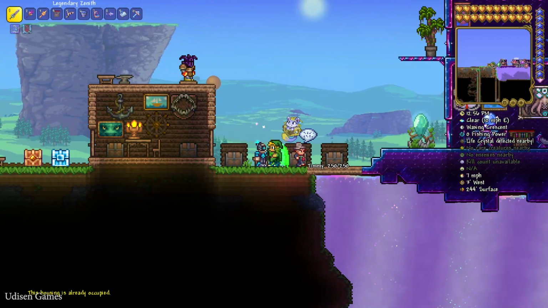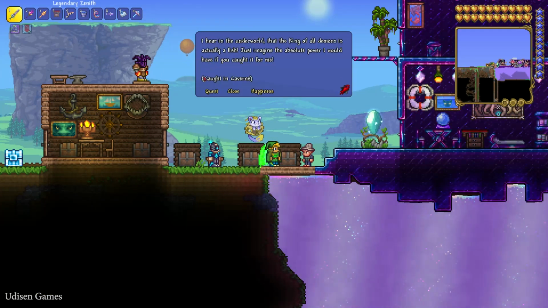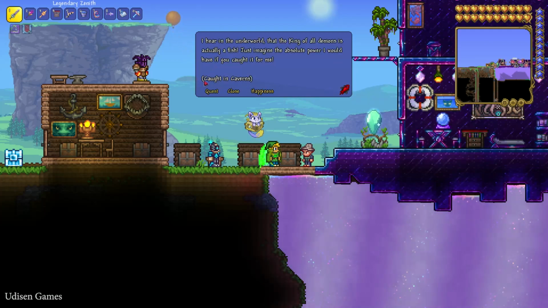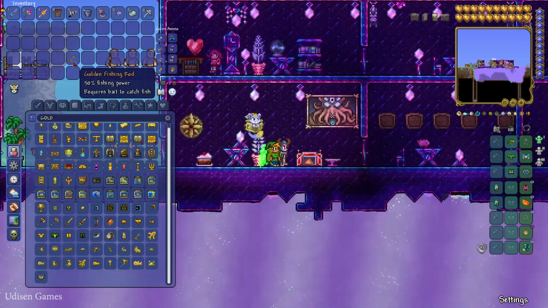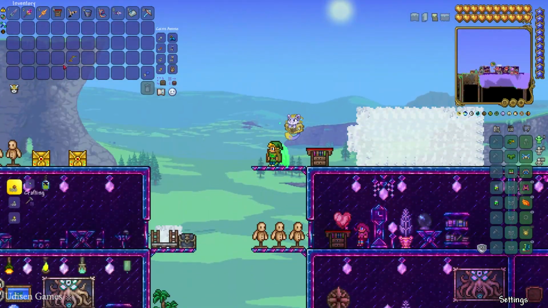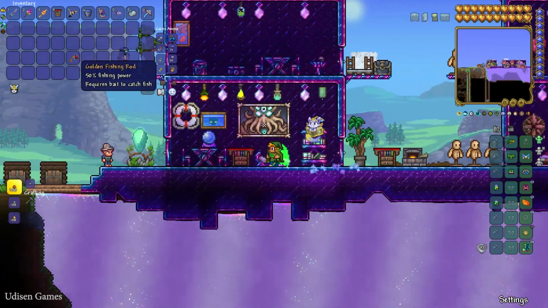Okay, now how to work with the Angler. Press the right mouse button on him, press quest, and you receive a quest. You see the information: you must catch a demonic hellfish. You can catch this fish in the cavern. How to catch fish? Find the golden fishing rod, I used it in my seed video. It is the most powerful fishing rod which you can obtain at the beginning of the game without any additional bosses, quests and so on. It is an easy and very efficient fishing pole.